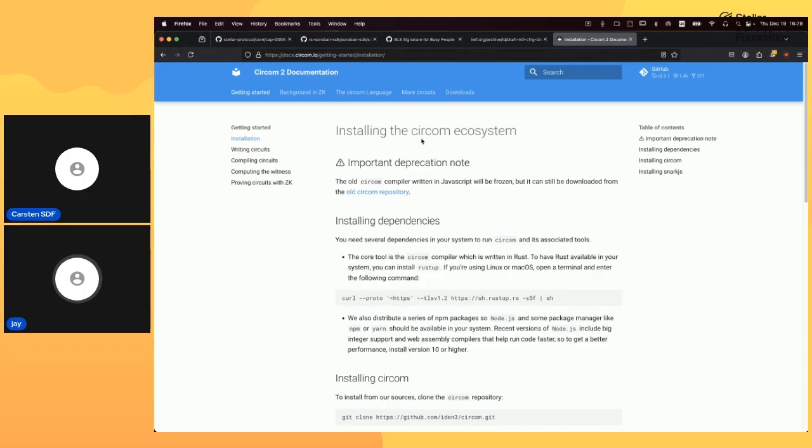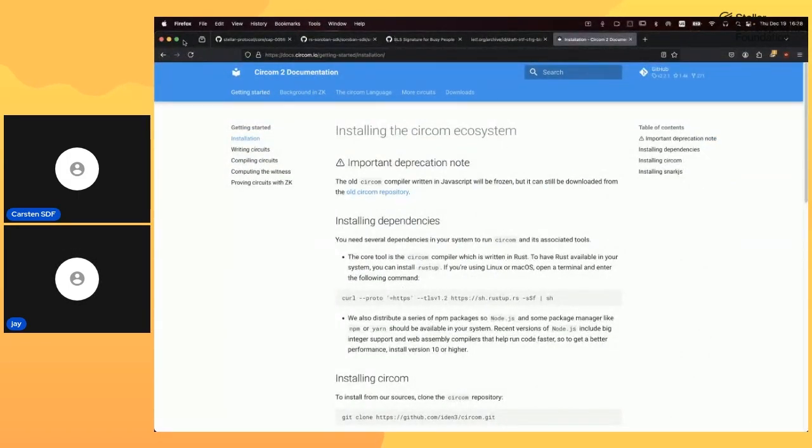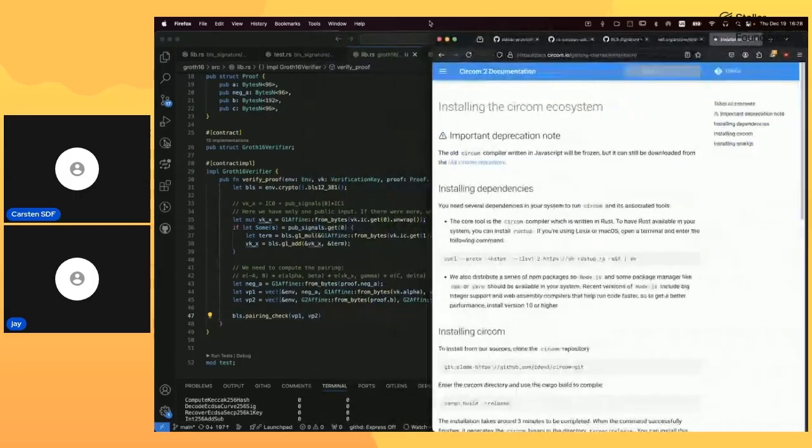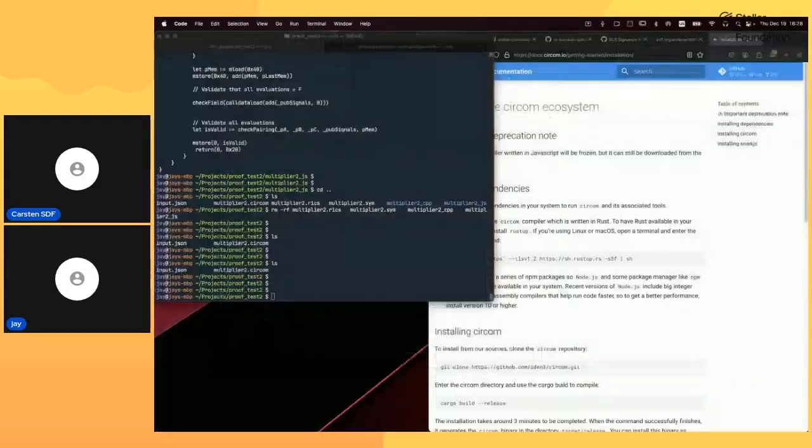So what we're doing is we're going to just follow this exact guide here, define the circuit, do all the setup necessary, generate the proof. And then once we have the proof, we will write our own contract to verify it in Soroban instead of verifying it in SnarkJS. Okay, so let's see. Okay, I'm going to make this split screen.